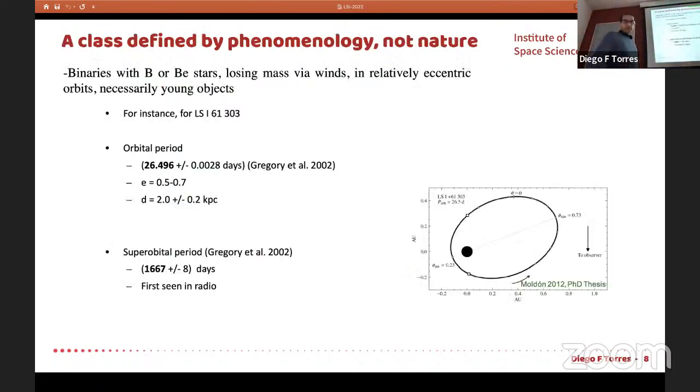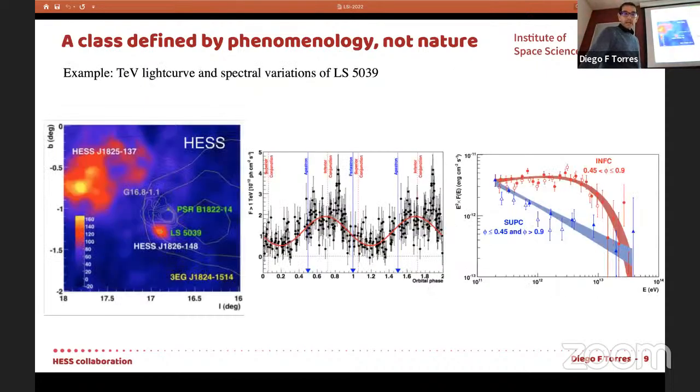So as I was saying, these are the main characteristics of the system I am interested in. And this is also to show some of the phenomenology that was found for this X-ray binary. This is perhaps the most impressive, one of the first results. This comes from, I think, 2005, 2006, I don't remember, one of these years. And this is the TeV observation and the TeV light curve. And you can see impressive spectral variability in the TeV regime along the orbital period.